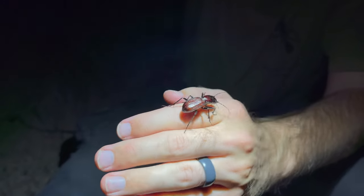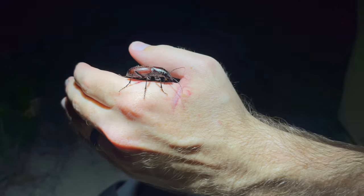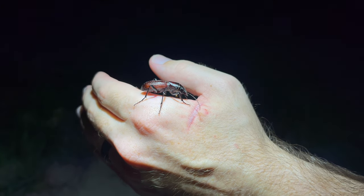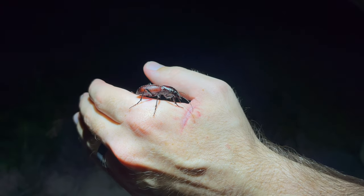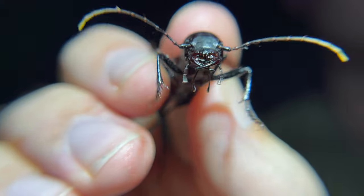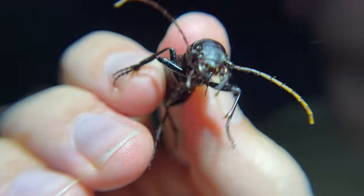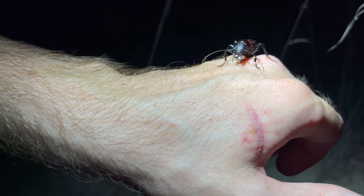The beetles of this genus Amblykyla are some of the largest tiger beetles on Earth, and they are in fact the largest tiger beetles in the entire Western Hemisphere. This makes them extra special to find, as I'd have to go all the way to the heartlands of Africa to find a tiger beetle larger than this. Their powerful size opens up a lot of prey opportunities, as they're able to overpower and eat many more species than their smaller cousins — a great adaptation to have in the desert where food can be, and often is, scarce.